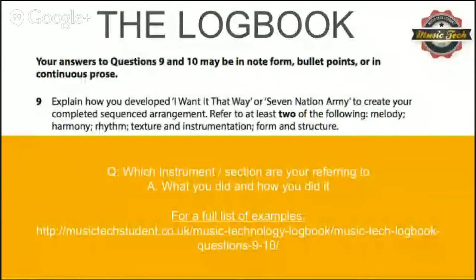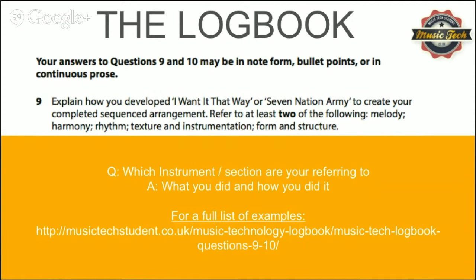Okay, so the big ones, question 9 and question 10. These can be done in bullet points or they can be done in continuous prose. I pretty much always get my guys to do them in bullet points and bullet point them all out, and I always say to them, look, a minimum of 10 points, okay? A minimum of 10 points. Make sure that you have a minimum of 10 points so we can actually get those marks. It actually doesn't take 10 points to get the marks if they're really good, but at least by putting 10 points in that are relevant, that are well structured, you stand more of a chance.